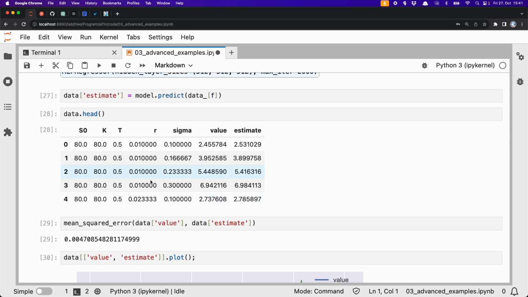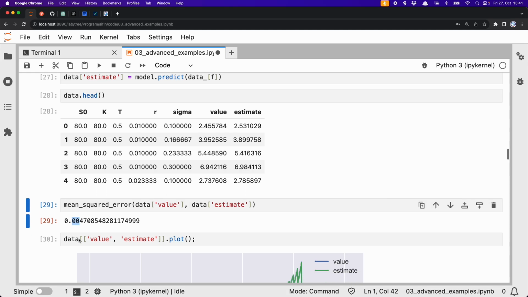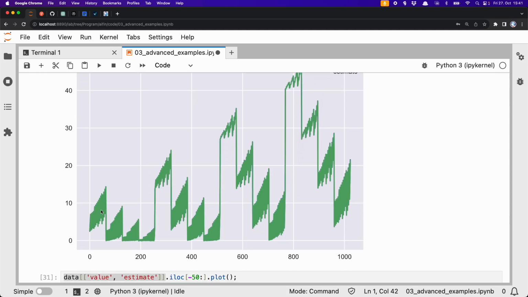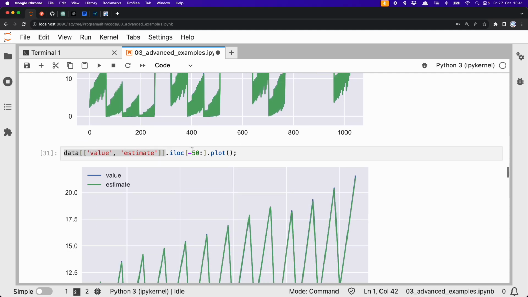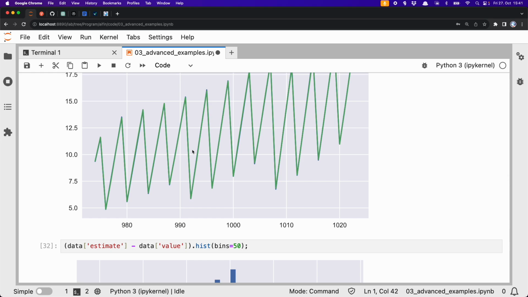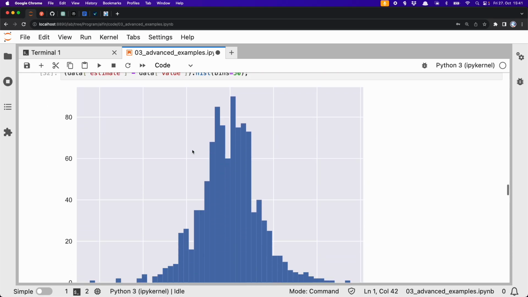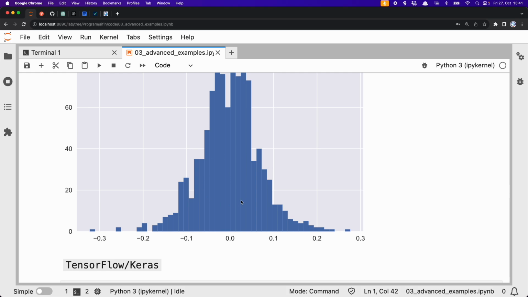The mean squared error here is 0.004. So the model is indeed capable, and the results that I presented last time around when I was here weren't that good. Here we see a couple of blue ones, right? But overall, we could say that's a good approximation. The model is able to learn, just given the parameter inputs, to generate option prices without having ever seen the Black-Scholes-Merton model, with, of course, numerical derivations.